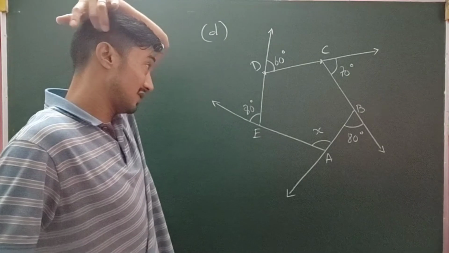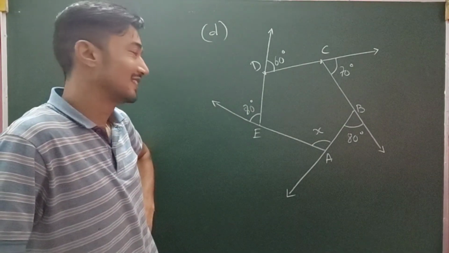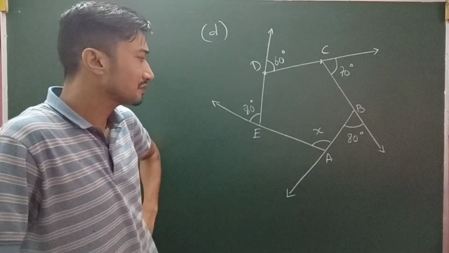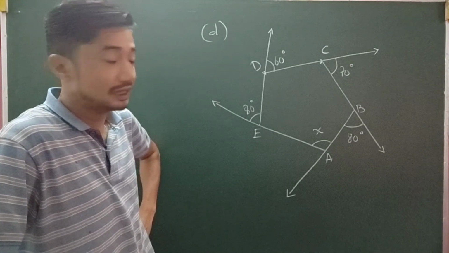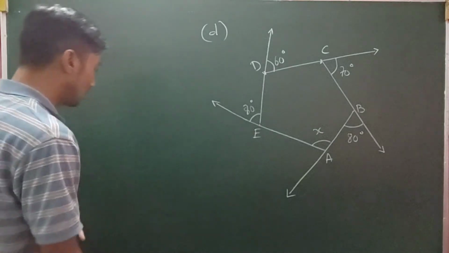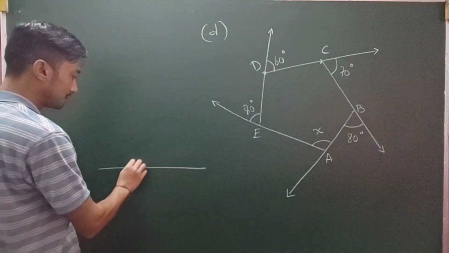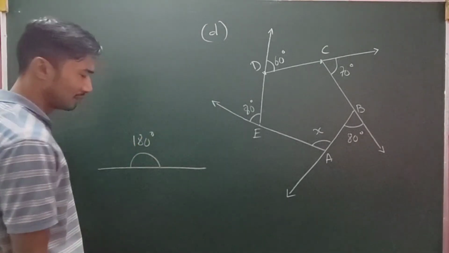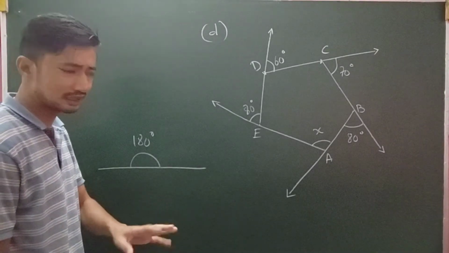Now, how do we find this? Directly we cannot, so we will have to innovate. Before that, we will need one piece of knowledge: do you know the total angle of a straight line? Don't tell me that, sir, we don't know, we have already done this in class 6, 7 and so on.